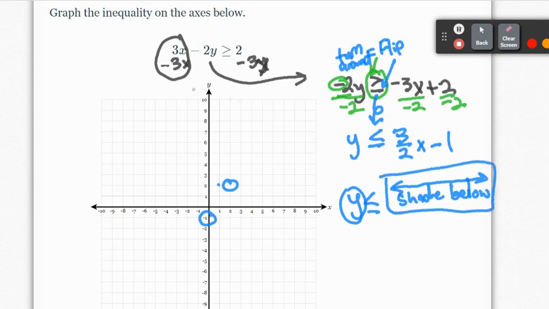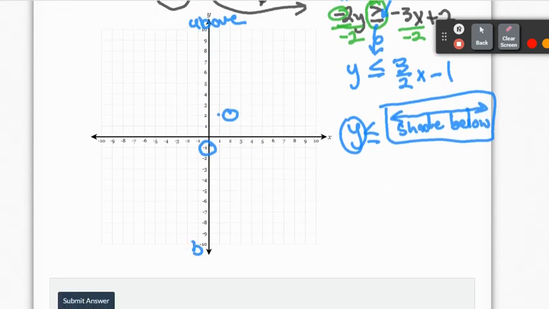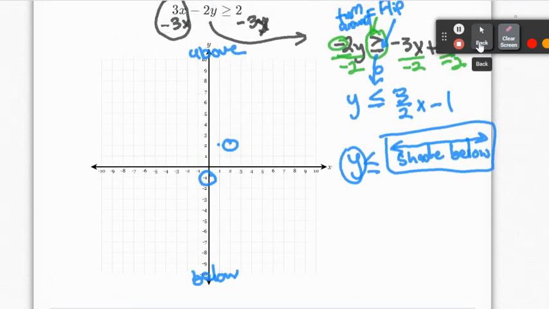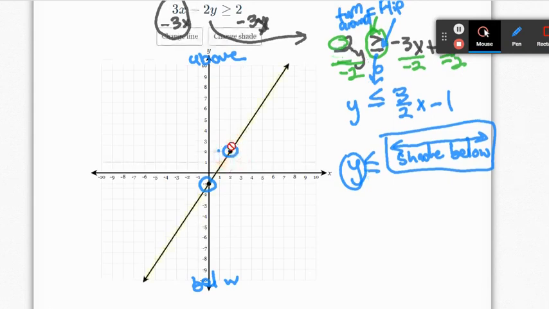So we're going to have a solid line with shading below is the solution, is how we get the solution set. So remember, this is where our above is. This is where the below will be. And so I want the shading to be down in the lower region. So I click my dot, -1, rise 3, run 2, click it in there. And then I click change line. And that would be a mistake because I need a solid line. So I change it back.